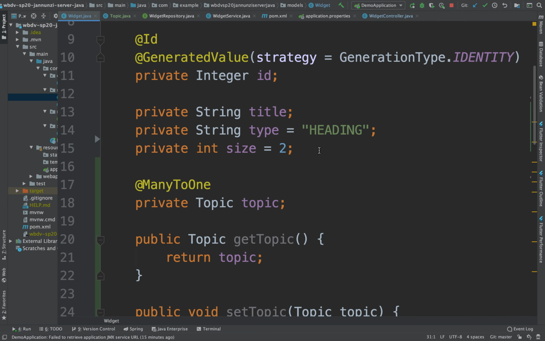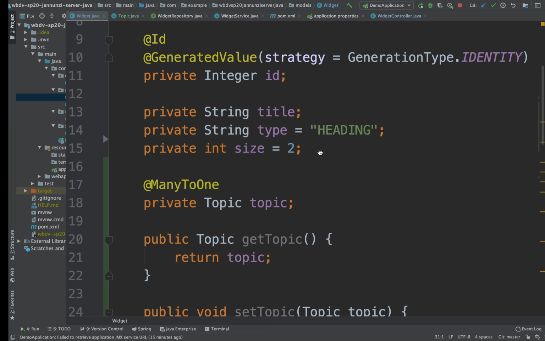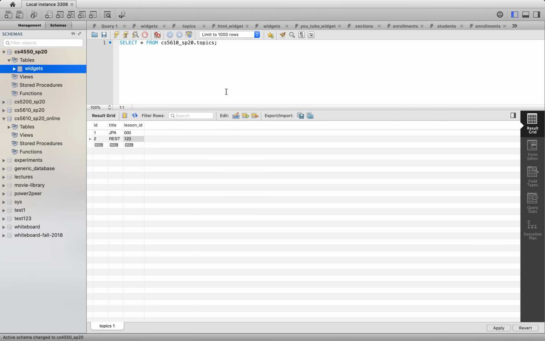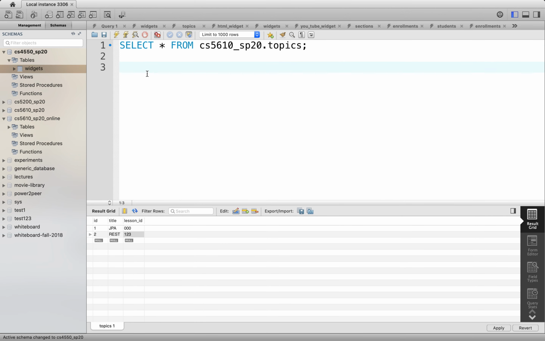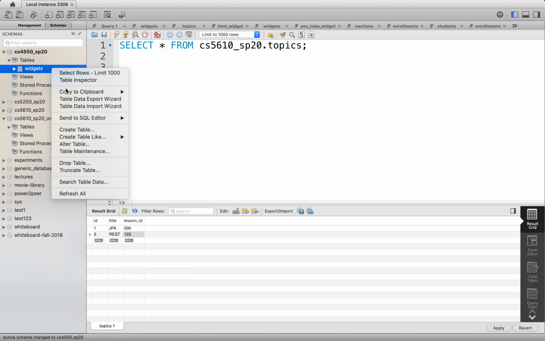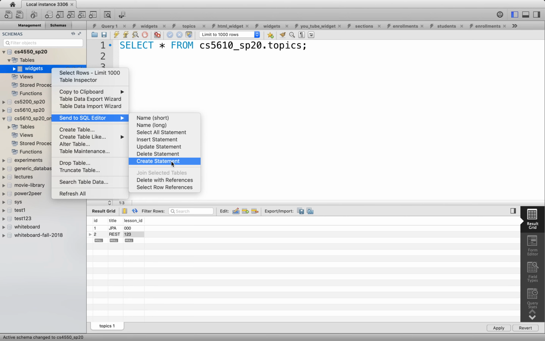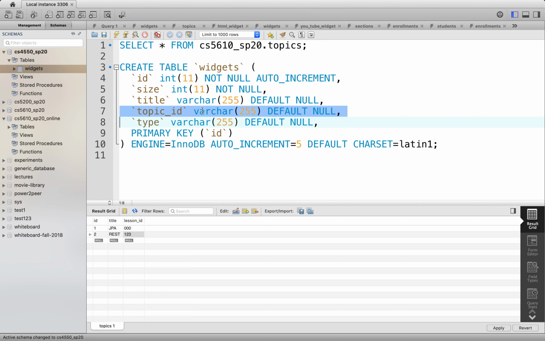Well, also because it had that topic ID, probably the tables that we played around with last time will have that topic ID, yes? Let's take a look at the database. Here's a widget table that we created last time, right? If we inspect it, we can see the create statement here. Notice that indeed the topic ID was varchar. We had declared it as a string. But instead, we want this to be a foreign key integer pointing to a topic table that doesn't exist yet, right?